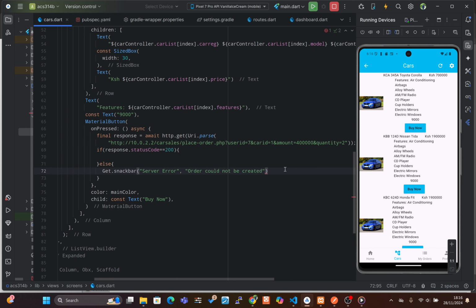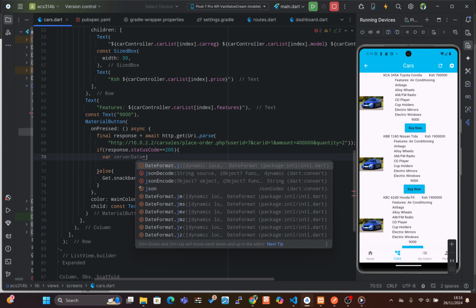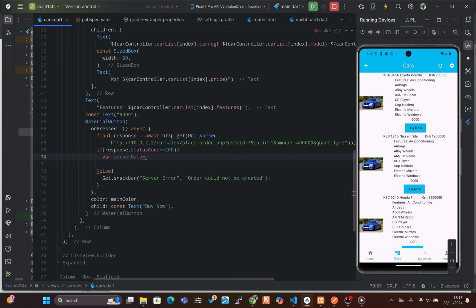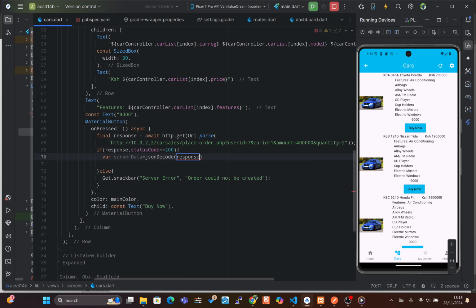Good. Then if this happened, we need to convert the entire response, the body part of it, into a JSON object. So var serverData, so that we maintain consistency with what we've used. serverData equals jsonDecode, then response.body.